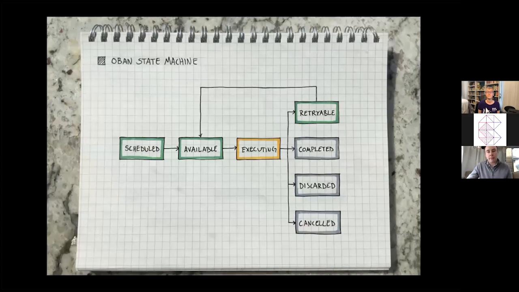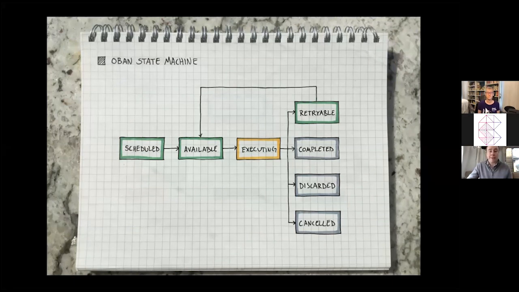And the state that things flow through the queue is really important and central to the architectural bits we're going to look at later. And so that's where the Oban state machine comes in. So if we look at the green blocks, we have scheduled, available, and retriable. And things have to transition between states to be usable.